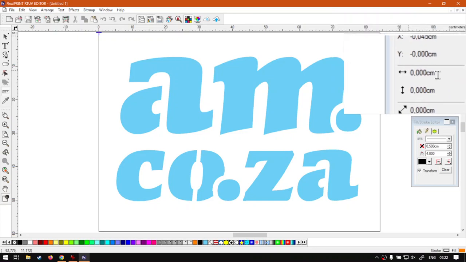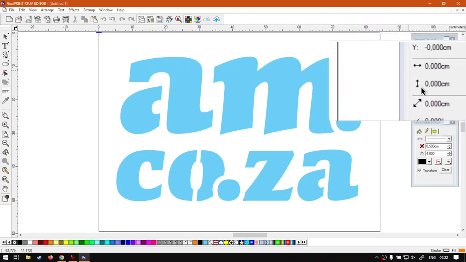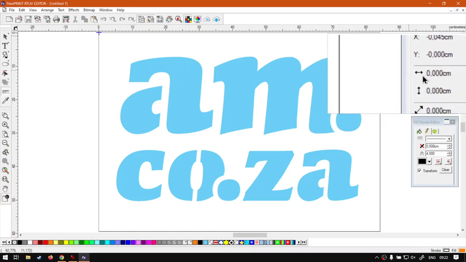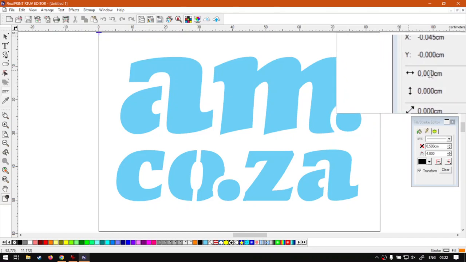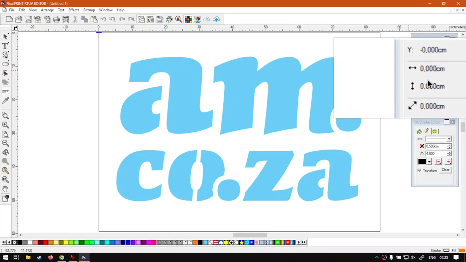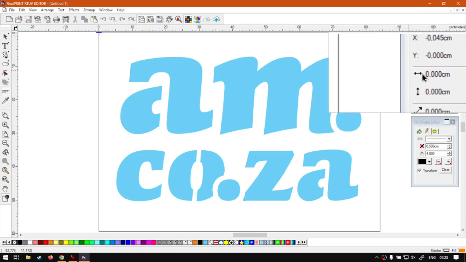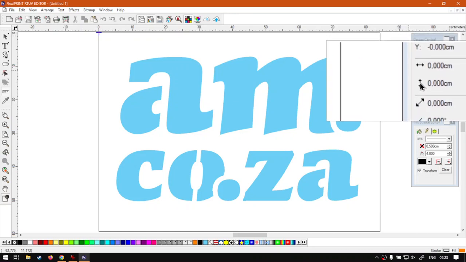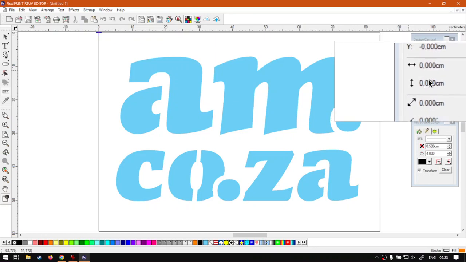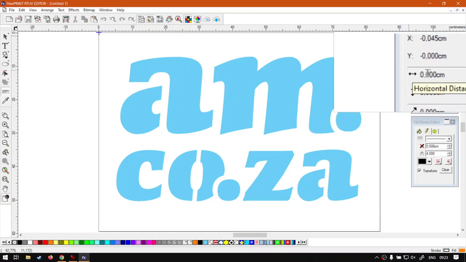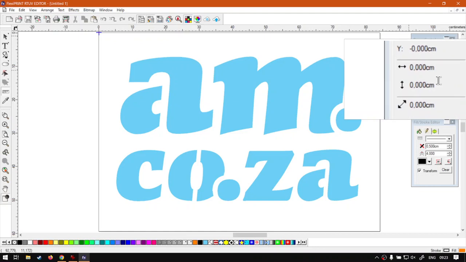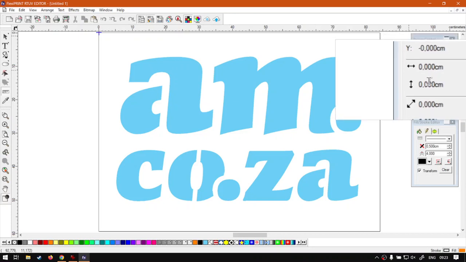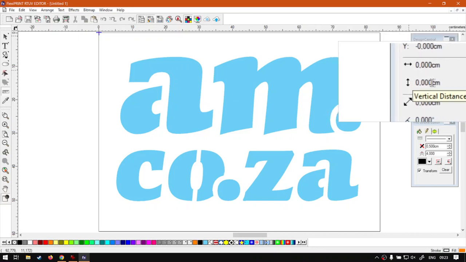Then what we have under that is more the information you're looking for, these two categories. The first one will be the distance between 2 points on the horizontal and the vertical. This one will be horizontal, this one will be vertical, if you look at the little arrows. It is important to note where this can get slightly confusing. This is not the distance between 2 points necessarily. This is how far point A and B is on horizontal and point A and B is on vertical. I'll show all of this now.